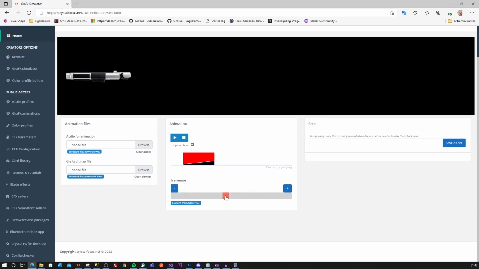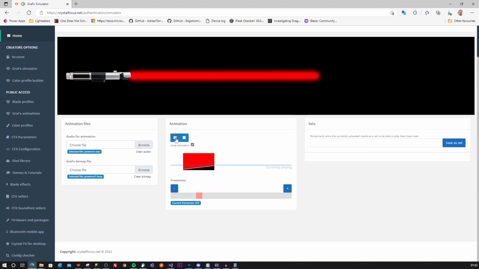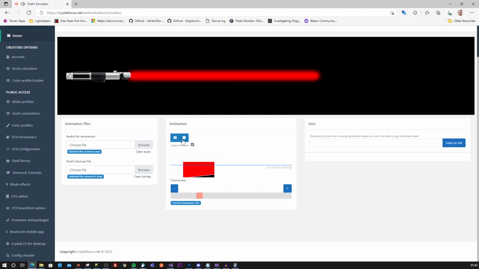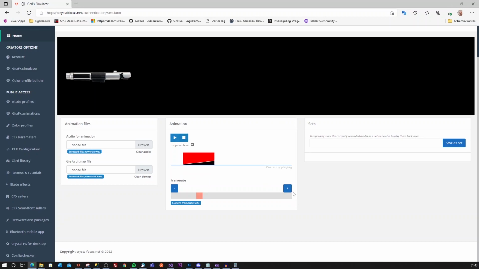Now I can adjust the frame rate, so the length of the animation will match the sound effect. That's okay. Now you can see exactly on the spot how GraFx works.